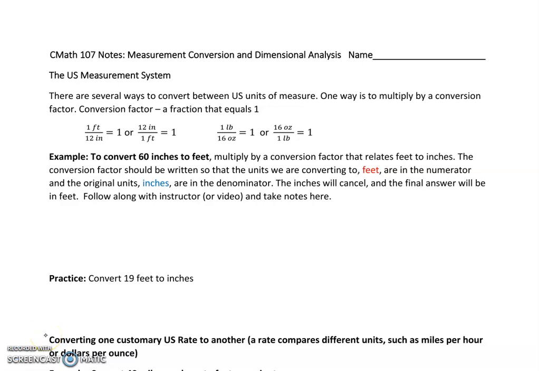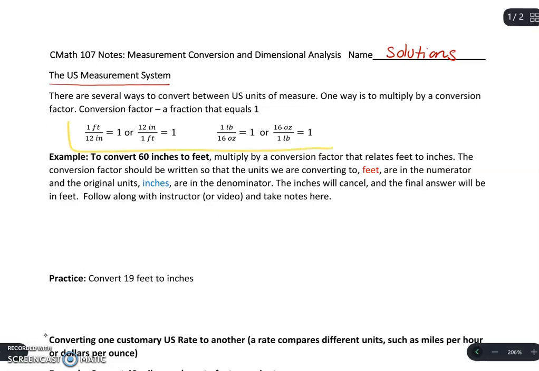In this video, we're going to do a quick refresher on the unit conversions that you saw in your lessons. So first off, we're going to start with the U.S. measurement system. We're looking at the unit fractions, and you can read through this on your own a little more too. There's just some notes in here to help you out. But as we can remember, anything over itself is 1.